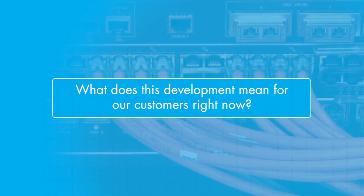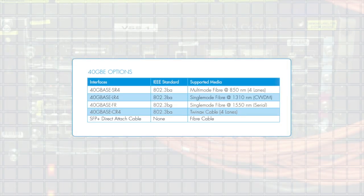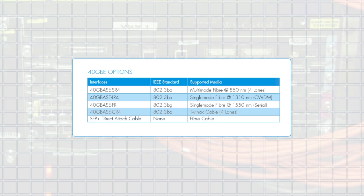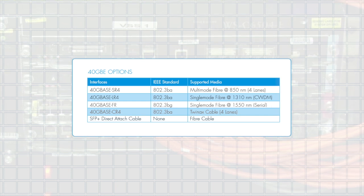For many years, Ethernet over twisted pair and RJ45 connectivity has been widely accepted as a cost-effective networking option for data centers and commercial buildings. While other media choices like fiber and twin-axial cabling exist for 40G transmission, none are optimized for end-of-row deployment in a data center environment. 40G Base-T is designed to fill this application gap. Since Base-T technology is backward compatible, data center managers can evolve their networks gradually and cost-efficiently.